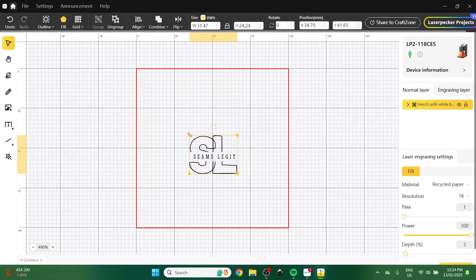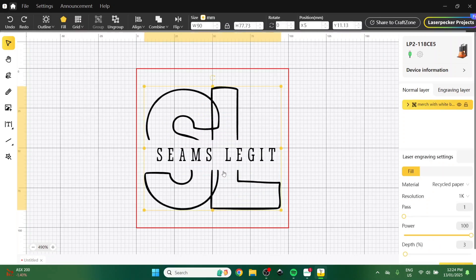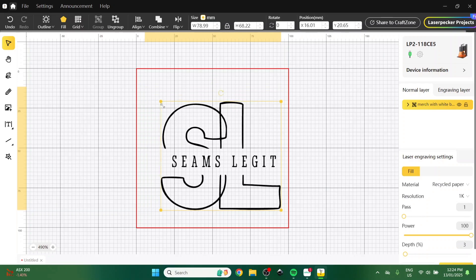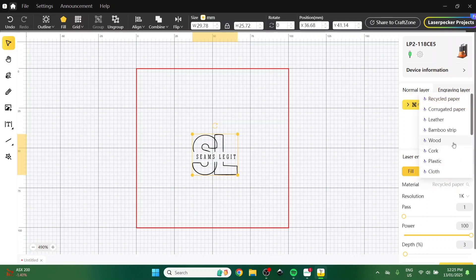When I first tried to do my logo, it took a really long time and did each part individually. So what we need to do — and I don't show it here — is right-click and click the word 'rasterize.' What that will do is turn it into lots of tiny little pixels, which means it will go from top to bottom. Then we just readjust the size. Up the top, you can lock it so the dimensions stay the same, or unlock it if you want to make it weird and skinny.